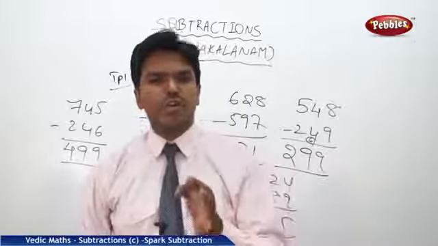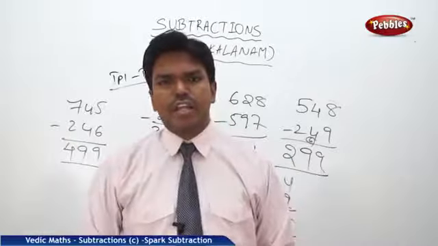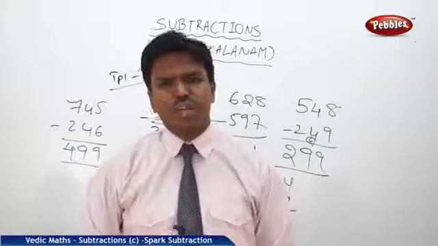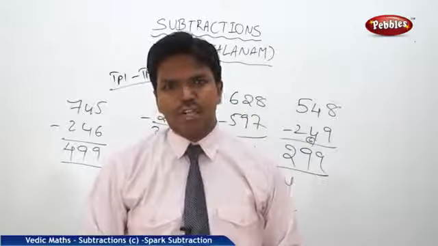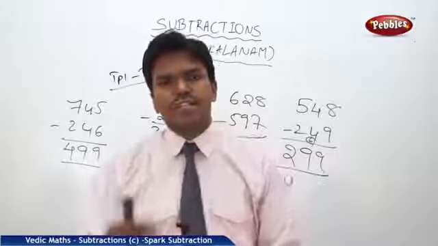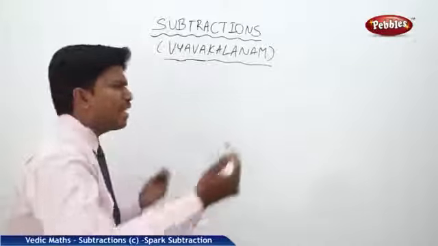Now finally we will go one. We'll take one big number, 10 digit minus 10 digit subtraction. Okay, which you will think very difficult to do and it will take a lot of time, but we are going to do within a few seconds like this. Okay, so now we will go any digit minus any digit with one big example.